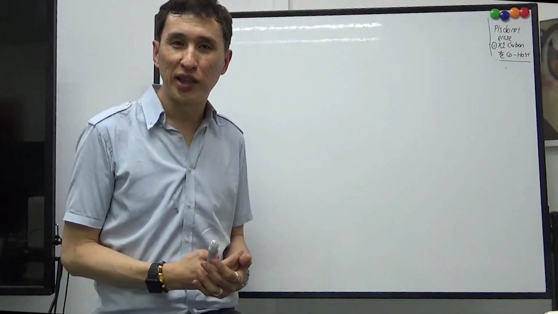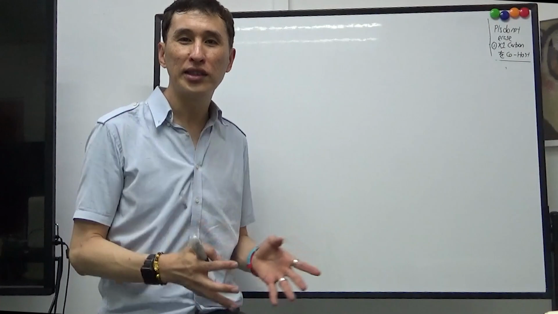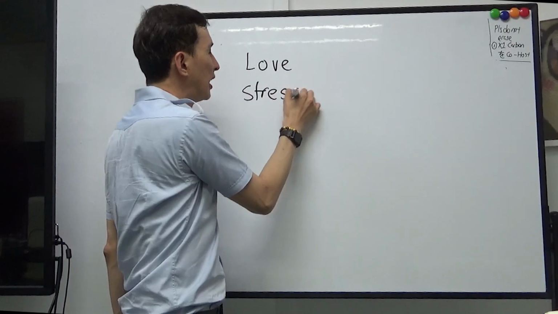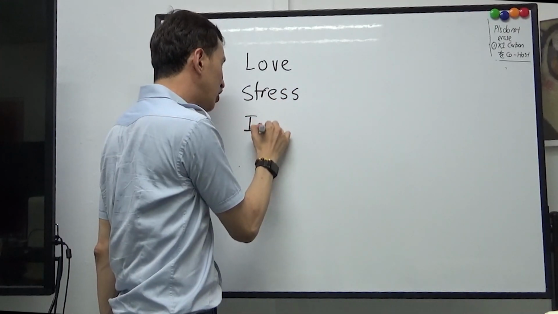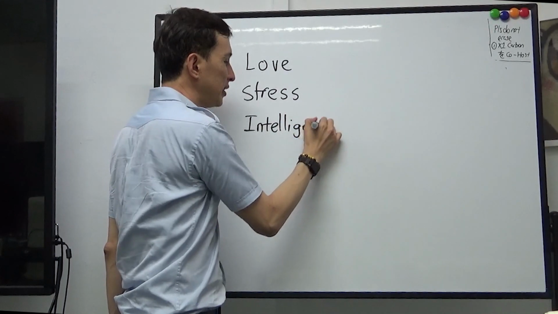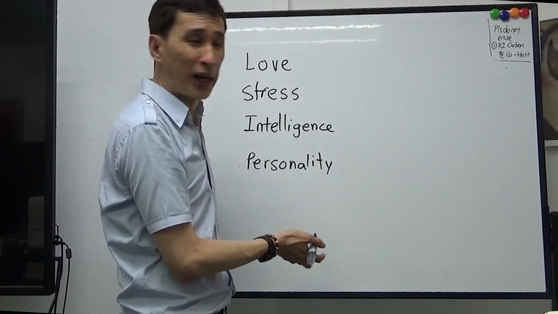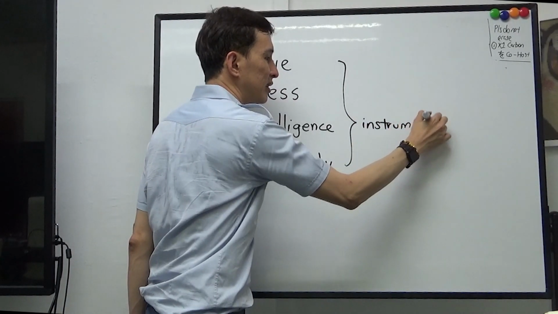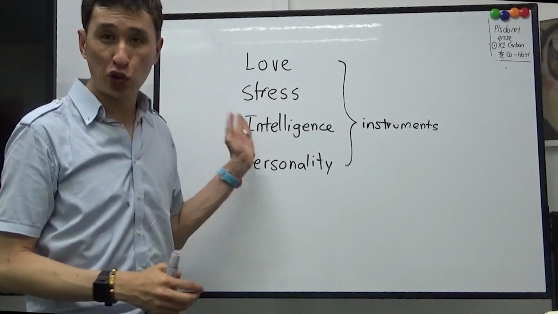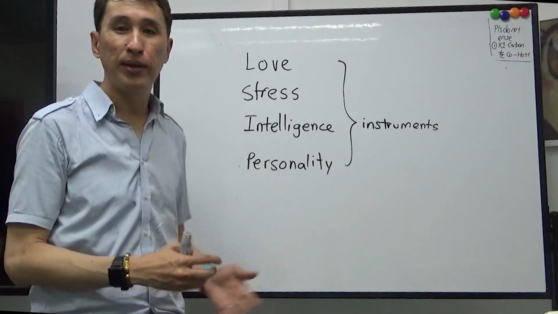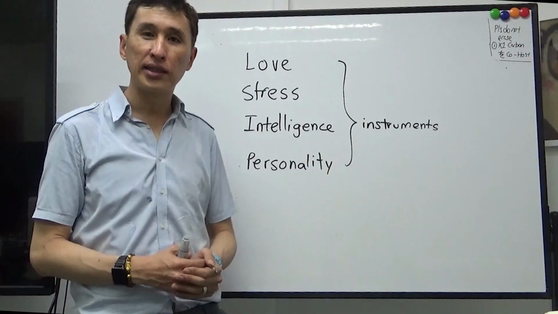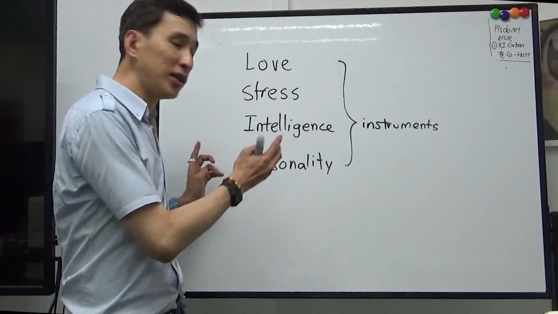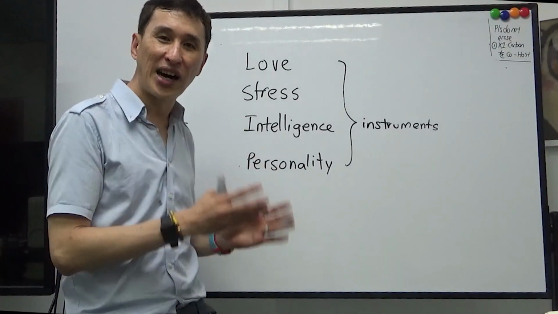When psychology is concerned, we tend to measure constructs or concepts that are not physical. Examples of things that psychologists may measure are love, stress, intelligence, and personality. In order for us to measure this, we would need instruments. For example, we have stress scales, we have IQ tests, and we have personality tests. If any of these instruments are reliable, then they would consistently give us the same result, just like when we use a ruler to measure length, it will consistently give us the same result.